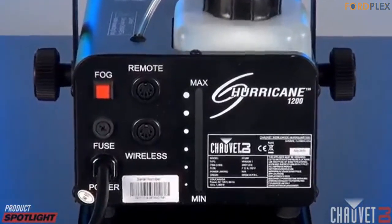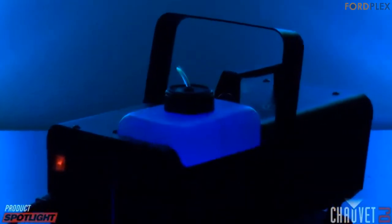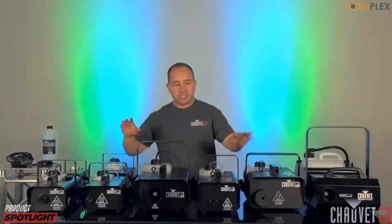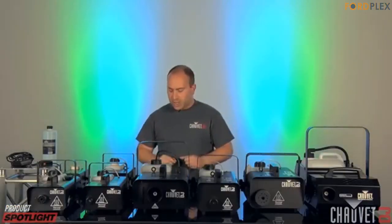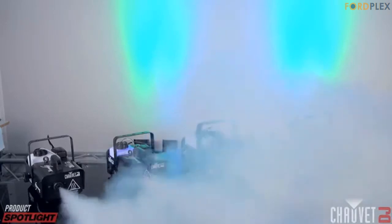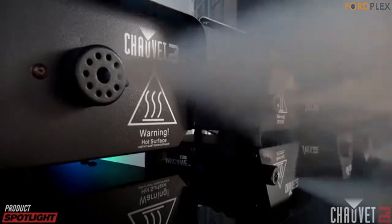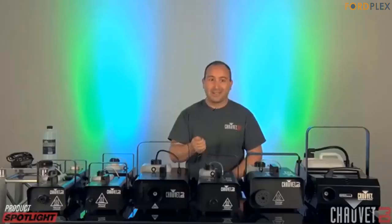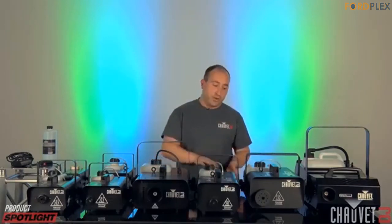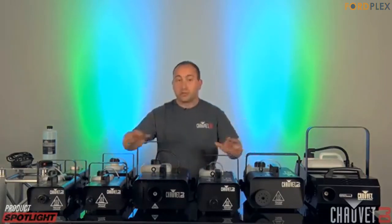Fog and smoke machines are intricate pieces of equipment — treat them with respect. One experienced reviewer had used several machines over the last 20 years costing around $30-40, and went for this model for all its features and due to satisfaction with other Chauvet DJ equipment. This model comes with a wired remote that allows control of the interval between bursts and the duration of the burst, lasting 1 second to 15 seconds. There is a 3rd control for output volume of fog during bursts, and a switch to allow continuous fog — but keep the output set no higher than about 6. There is a cycle time limit you need to keep in mind.